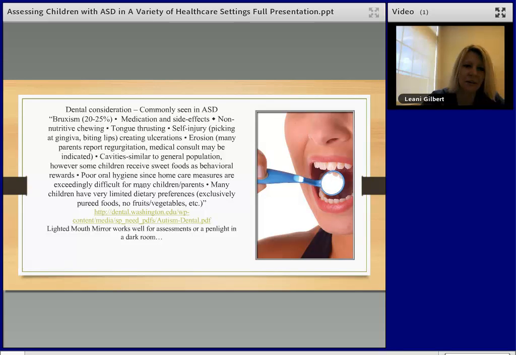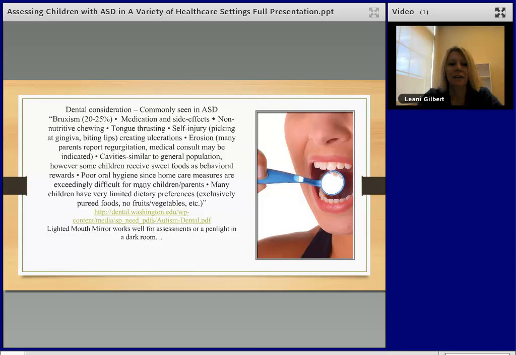Cavities, and in our student population there are so many students with cavities, also because they receive sweets as rewards for behavior. So we see poor oral hygiene is really hard for some students and their parents to do toothbrushing, which we are adding to the school schedule, on our daily schedule for our students.